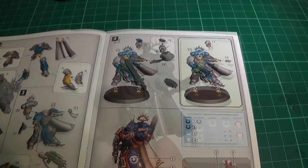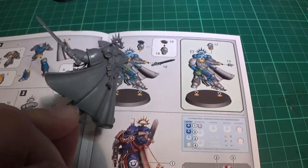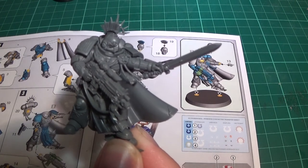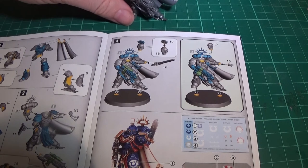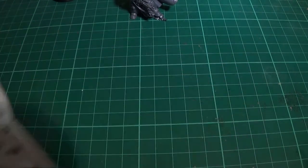I'm back in a second. There he is. Finished. I like. Looks pretty cool, actually. Yeah, it looks awesome. And he'll stand up without a base on, just about. So have a look at his rules.